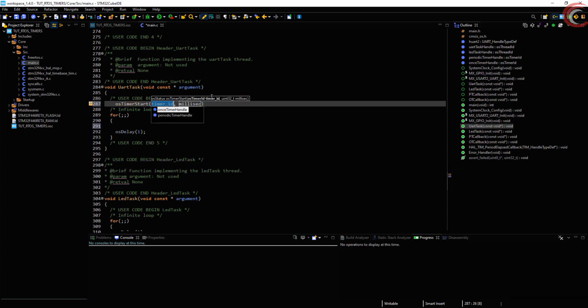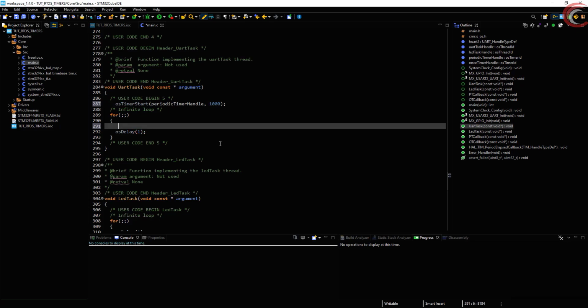OS timer start takes two parameters. The first one is the handle to the timer that you want to start, and the second is the time duration for the timer. This timer will expire every 1 second. Now we will send some data via the UART.